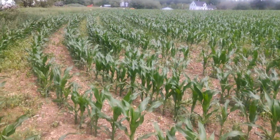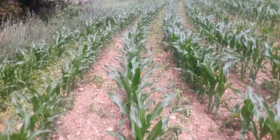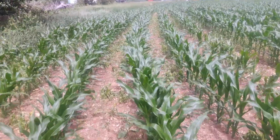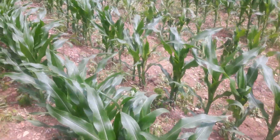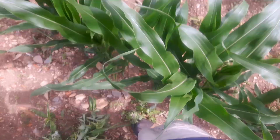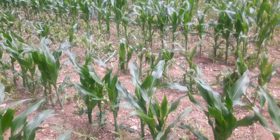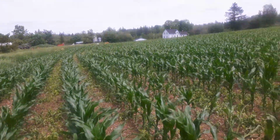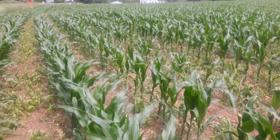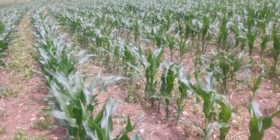This stuff's coming good. The corn pros for the area all say that it's got to be up to your waist by July 1st. So we're at the point. She's pretty well up to my waist. I'm 6 foot. So yeah, it's coming good. Looks pretty decent. Like I said, glad I got it sprayed. I should have had it sprayed quite a bit before, but she's knocking her back. That's all I care about.